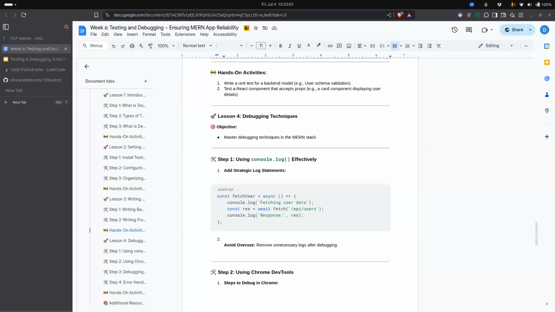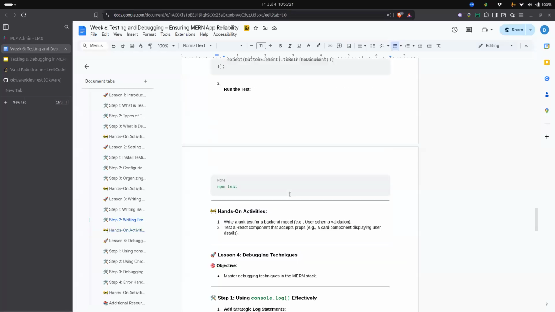When it comes to testing and debugging, it should not be a hard thing for you to understand. I've told you that console log is one of the things that we normally use a lot. So in your front end, make sure you have three things. You have unit tests. I'm saying you're supposed to break down your MERN stack layer with associated test targets.